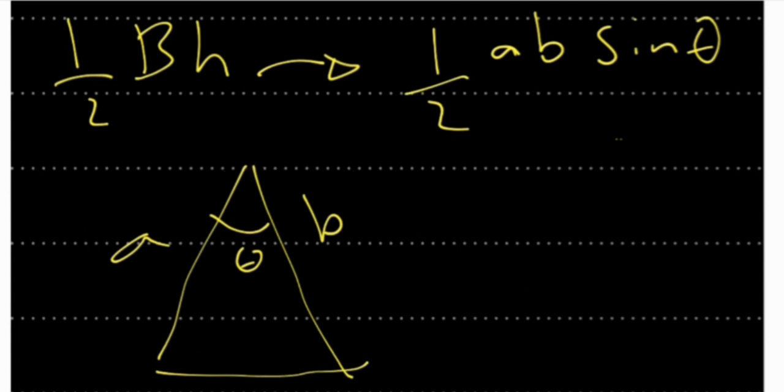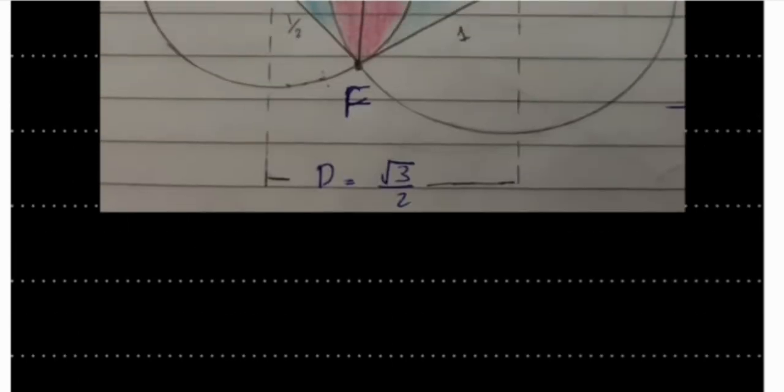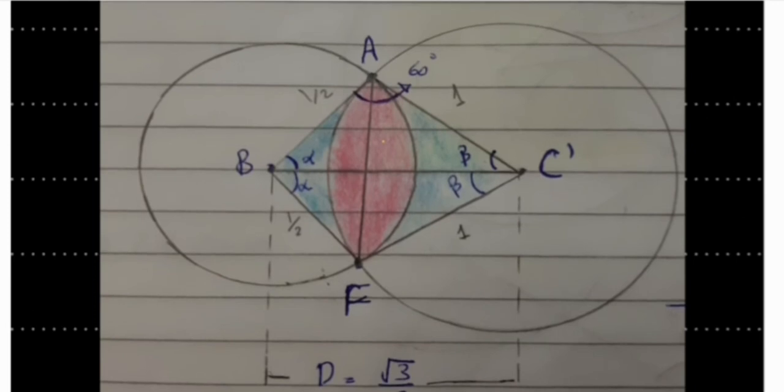So I'll see if this video is not too long. In the end, I'm going to prove this, the area of a triangle. But first let's find the area of the circular part. Okay, so look, the area of this part over here.